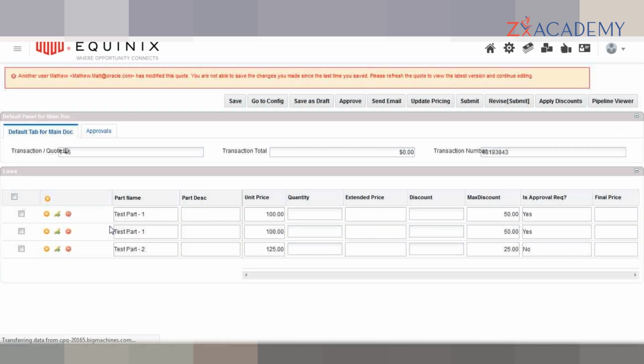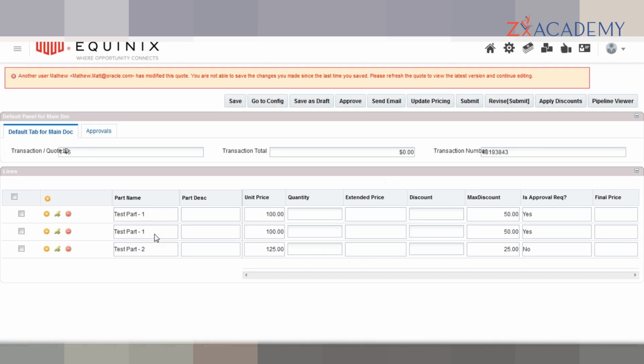Now you can see two parts got added. Ignore this, as we modified something, so we need to open the quote freshly. Earlier, for testing to see the variable name, we added one part, but with the Postman request we added these two parts, right? So that's why it got added.